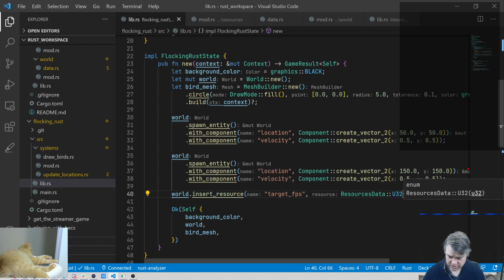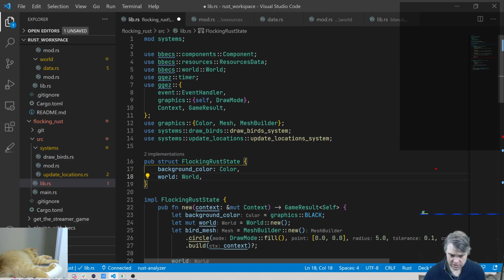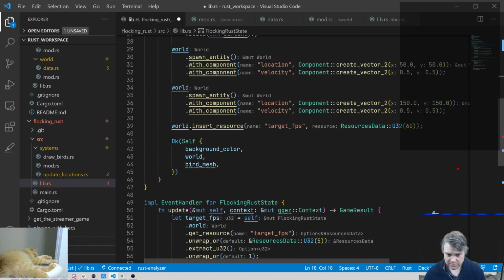Okay, so that's insert resource for there. It would be really nice to also insert the bird mesh, so I can extract that inside of the system. So let's also do that. I'm going to stop storing the bird mesh here. We're just going to store the world. We could even do the background color as a resource as well.